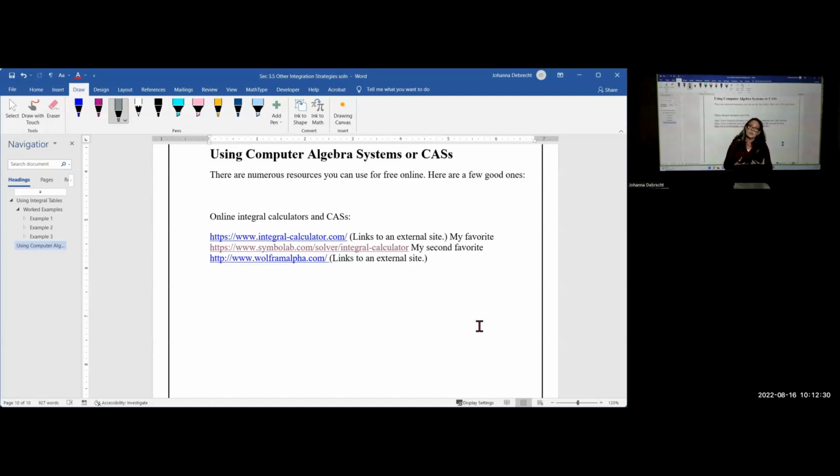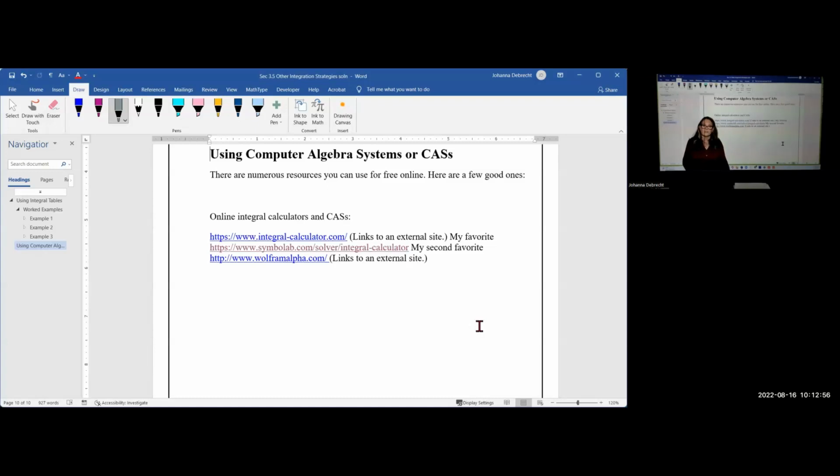In the math class, remember, most of the time we're interested in the process by which you came up with the answer. So we want to see all those missing steps. So we don't want you using the computer algebra system to come up with the answer without going through the process of solving it step by step. So in a math class, expect to not be allowed to use the computer algebra systems to solve the integrals.